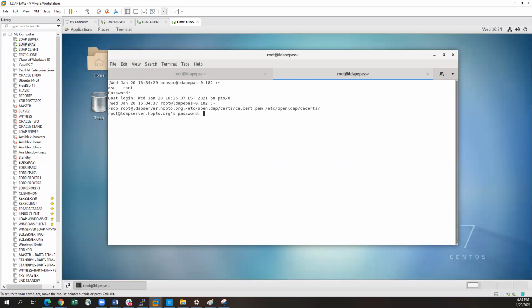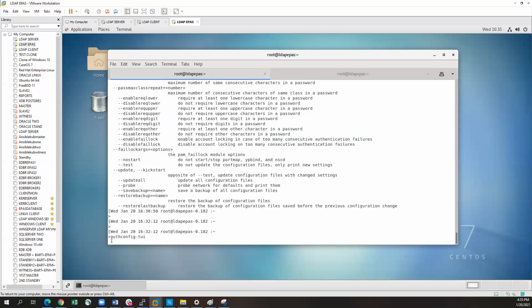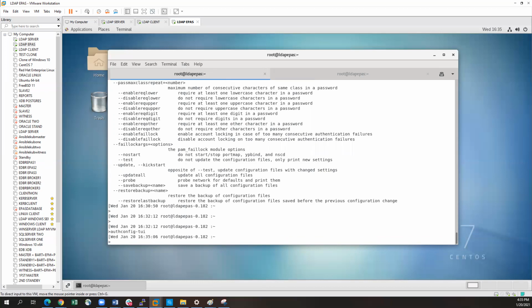You see, it's there now. So it was able to create that. So you say yes, everything looks good. You say okay. What it's doing now is some configuration. When you place that, it will actually modify the LDAP file. So there are some modifications that have already been done inside the LDAP file. We can have a look at that.